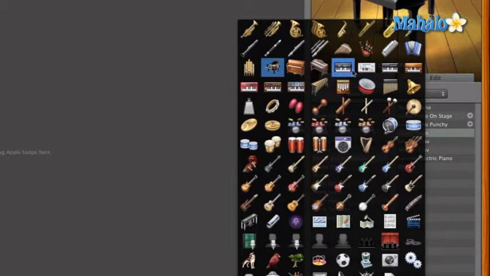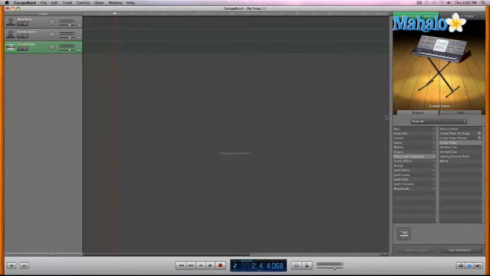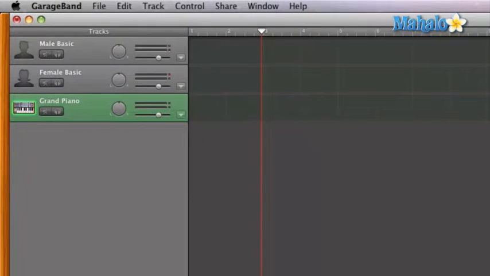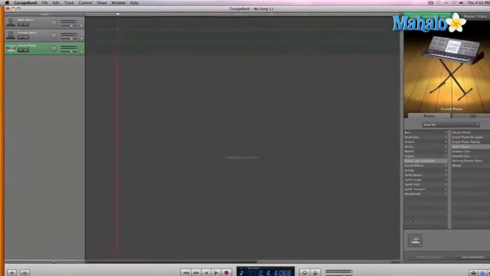Which one do I like most? I like this synth looking one. Let's go with that one. So you can change the icon, and that's pretty cool, and it kind of keeps you organized to what it is. Let's say the software instrument is a synth-ish piano sound. You can choose from one of those and pick one that you like.